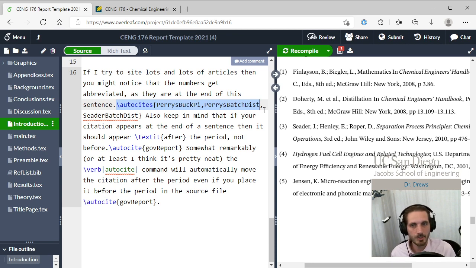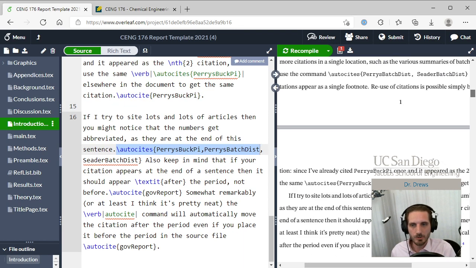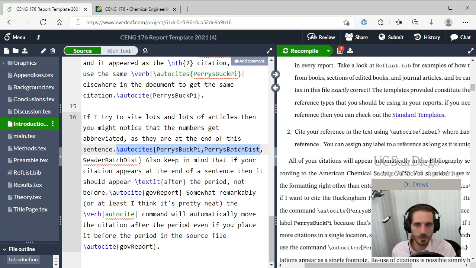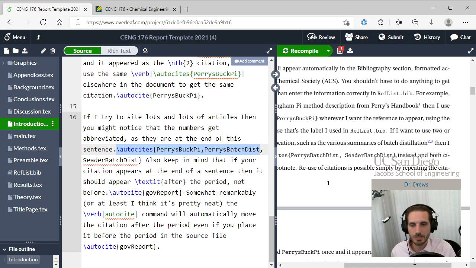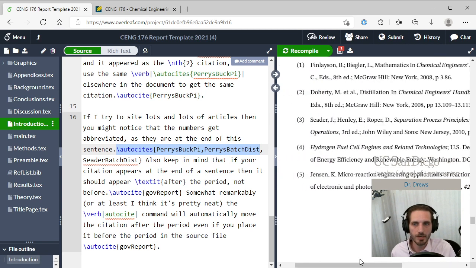It'll automatically get the numbering correct as long as you've input the information correct. It's not that it can come out wrong. It's that if you put the information in correctly, it will come out with the correct typesetting style. It will also add, and this is fairly hard to do unless you are using autocite, and it's one of the ways that we know you're not using autocite when you should be, the superscript numbers on here, which are actually hyperlinks. Where the citation appears, it'll automatically get a superscript number. And if you click on it, it will take you down to the bibliography to that particular entry. So it's one of the ways that we figure out whether or not it's being done correctly.